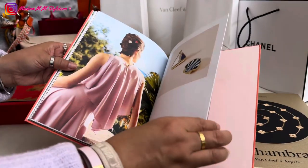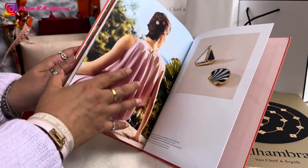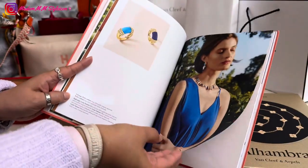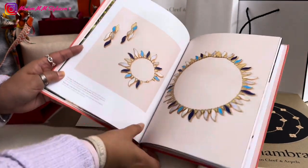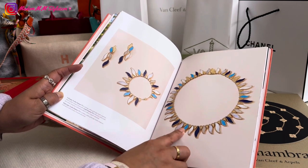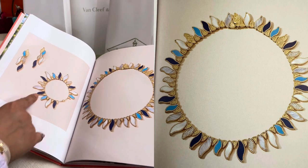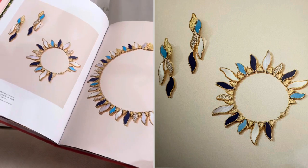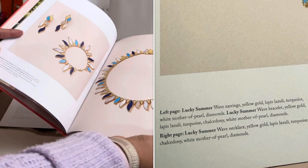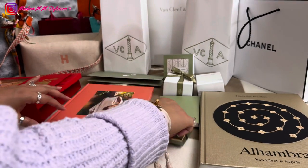I love this book because it's more updated — it's the new collection. There's the Lucky Summer with the boat, seashell, and starfish. There's also the Lucky Summer wave necklace in yellow gold with lapis lazuli, turquoise, chalcedony, white mother-of-pearl, and diamonds, plus the bracelet and rings. Let me know in the comments what you think of this collection and whether you're interested to add one to your collection.